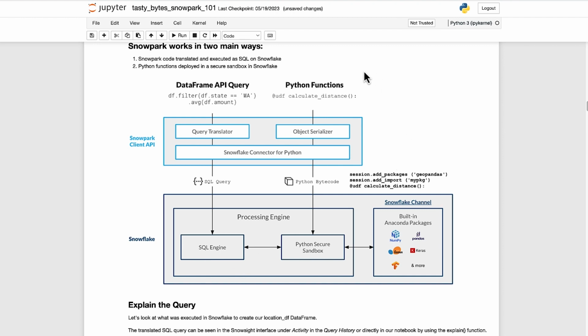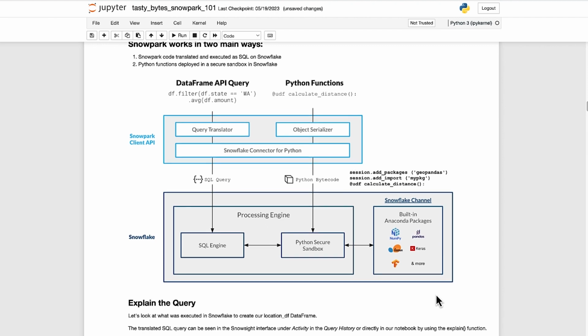The other one, which gives us data scientists a lot of power, are the Python functions. So this is being able to bundle up Python code and deploy it in Snowflake. It then executes in a secure sandbox within Snowflake, and you can take advantage of all of our favorite packages, scikit-learn, Keras, NumPy, Pandas, and use those within that function within Snowflake.